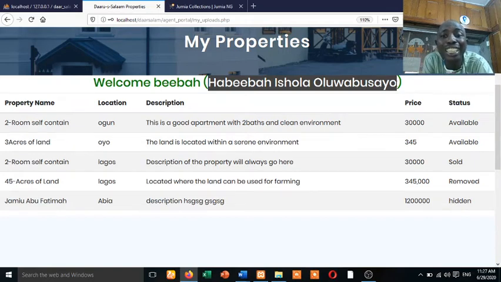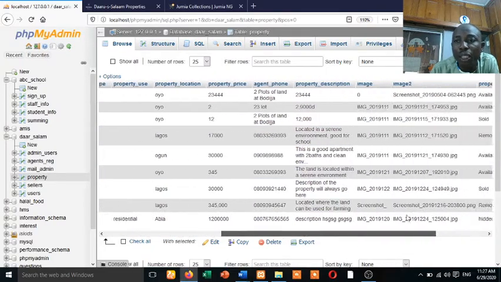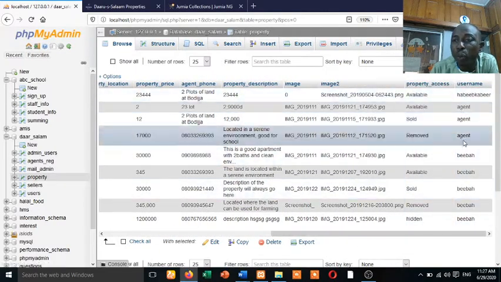In fact, that is SQL, where the username is equal to this. Look at what is giving me 1, 2, 3, 4, 5. Inside this property, you can see it's always giving me the person who uploaded it.